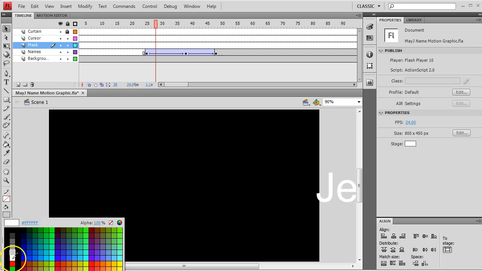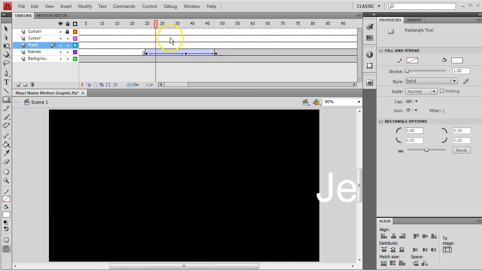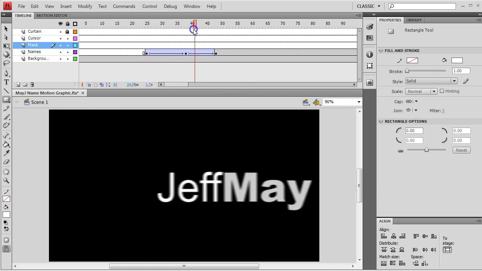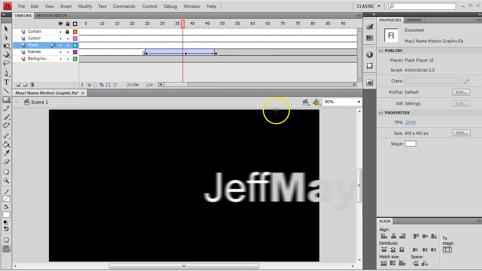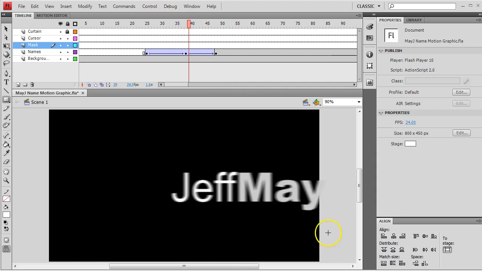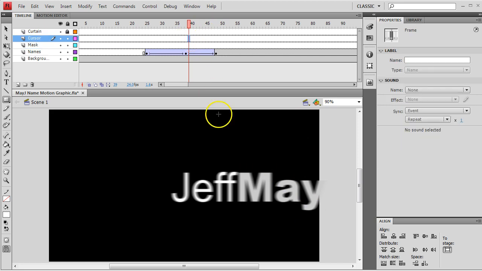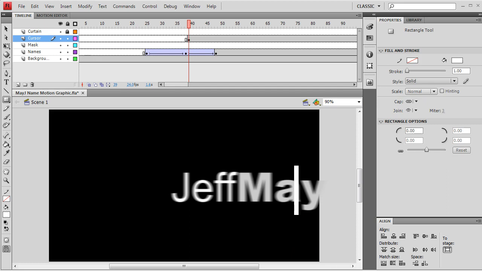Let's see. White rectangle ought to do it. And where I want that cursor to appear, I'll just kind of draw it. It's got to be about big enough to hold all the contents of what's coming out of it, so that descender and that ascender up there. Go to my cursor layer here, hit F7, so I've got a new empty keyframe to draw it in. Again, I want to keep everything separate into their own layers. And I'll draw a cursor. When I say a cursor, it's like Pong. Right about there. That ought to do.